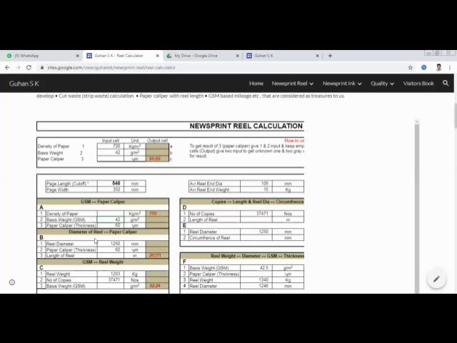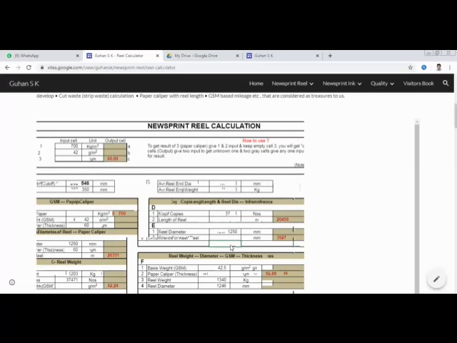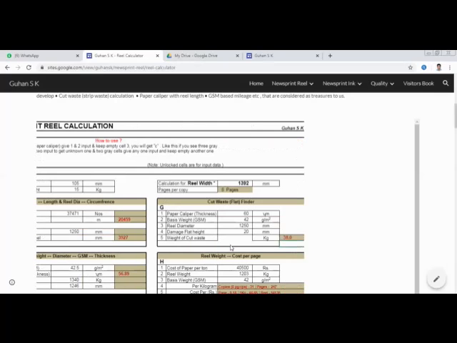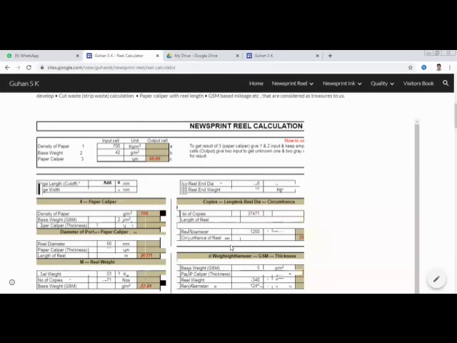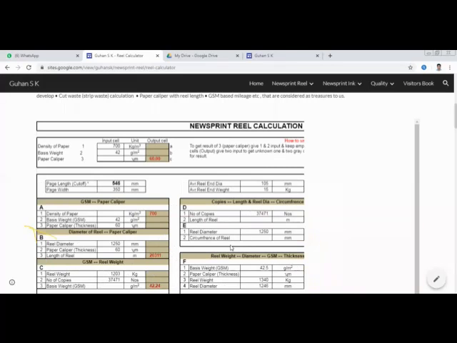And here is another module, diameter, paper caliper module, and GSM, reel weight, and all the things we can do. I have collected possible outcomes or programs in newsprint reel calculation. These are all formulas I have taken from the internet and implemented in a worksheet, and I have embedded this worksheet in my blog.